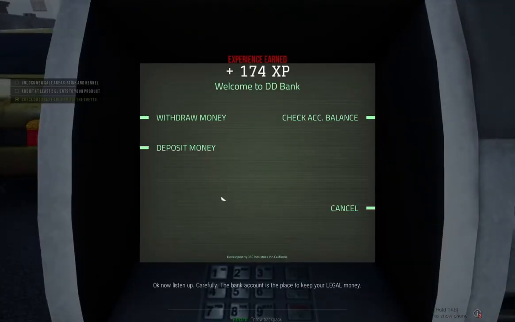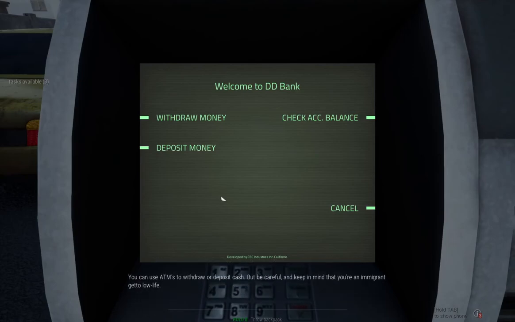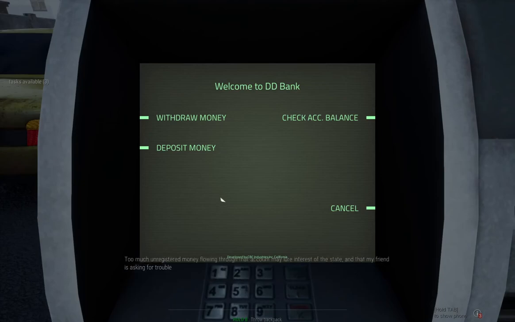Okay, now listen up carefully. The bank account is the place to keep your legal money. You can use ATMs to withdraw or deposit cash, but be careful. And keep in mind that you're an immigrant ghetto lowlife. Too much unregistered money flowing through that account may lure interest of the state, and that, my friend, is asking for trouble.